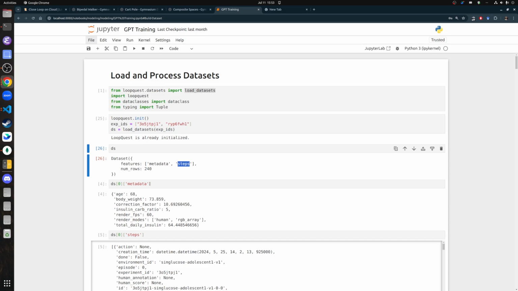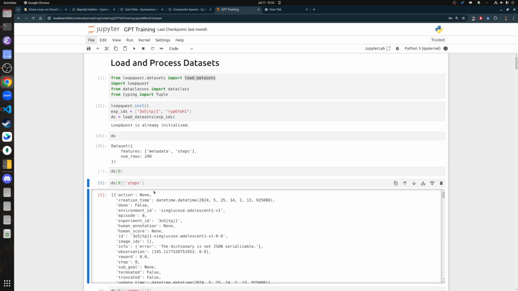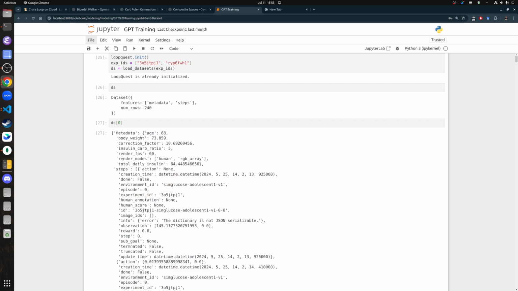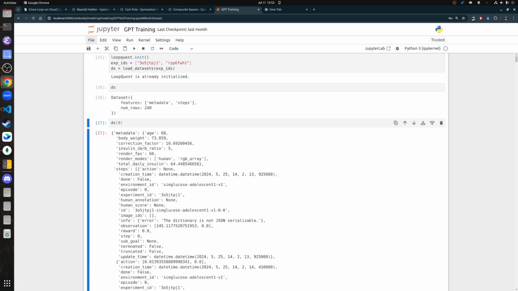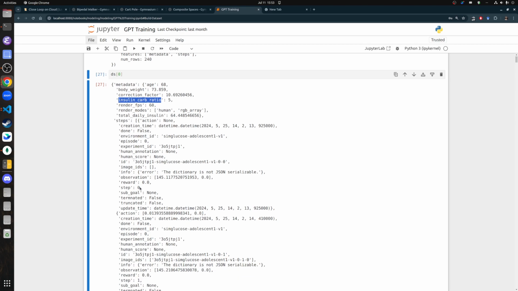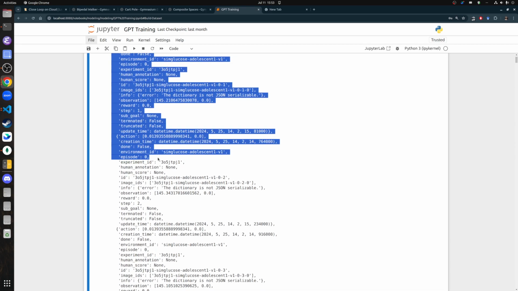For each iteration of the dataset is an episode of data. You can see the metadata has some meta information for this environment, and because this is just one virtual patient, it shows its age, body weight, and some diabetes factor ratio thing, and the whole steps of the episode is here.